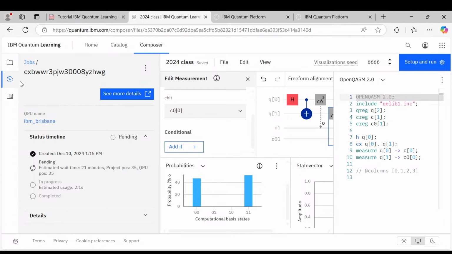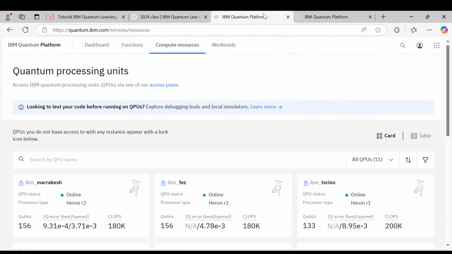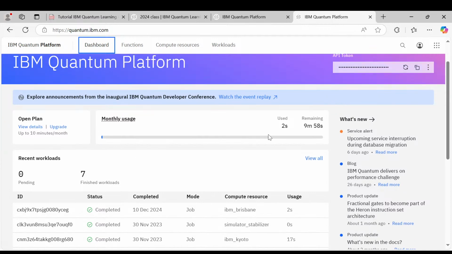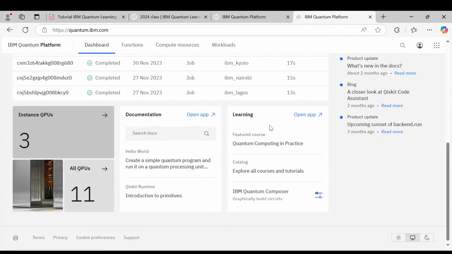Okay, and about the IBM resource, I think the free version is actually not getting too much resource now. We only have 10 minutes of total computation time per month, so it's pretty little. But I think you can get your hand on it and try a little bit of computation. And obviously, if you want more computation time, you need to upgrade the program here.